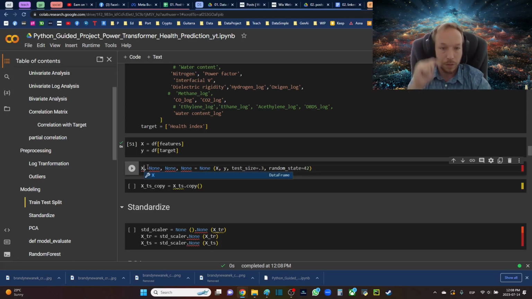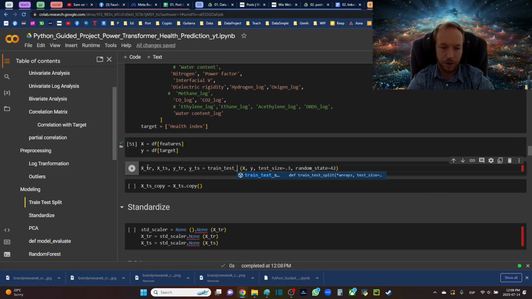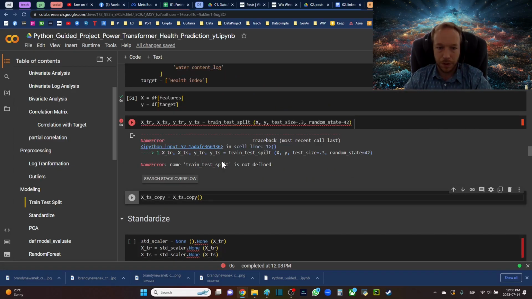This is where we do our train. We make our features, pulling those out from our data frames to make x and y, our features and our target. We're going to make x train, and I just do tr and x underscore ts for test. I get very lazy. You always have to change tr and ts, train and test, and it's just one letter you have to change. I think it's very obvious what tr and ts mean, it's not super confusing when you do it like that. We're going to do train test split.